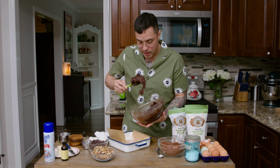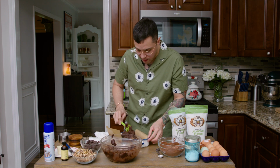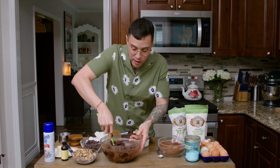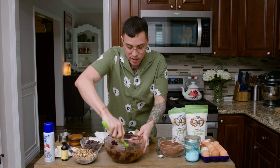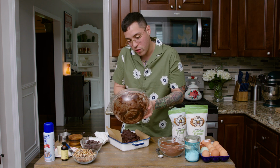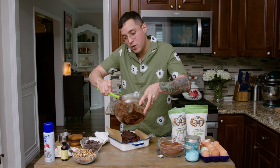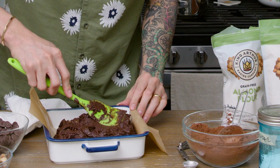It's so thick, I think I have to just spoon it in. I have noticed though with almond flour, whenever I bake with it, most of the batters are super thick. I think it's because of the density of the flour, because it's basically ground almonds, so it doesn't absorb into things the way flour would. And then you spread it out as evenly as possible.